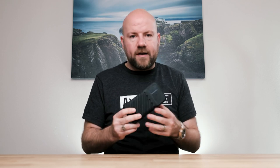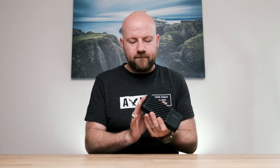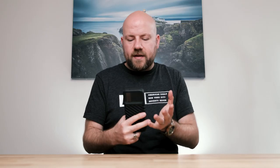If I'm going away for a weekend or if I'm away on holidays or something like that, I'll take this with me, just open the side. SD card goes in. It's really, really easy. The photo I have here, the long exposure, kind of demonstrates it. I don't bring it with me all the time, but if I need it, I have it and I can use it and bring it with me.